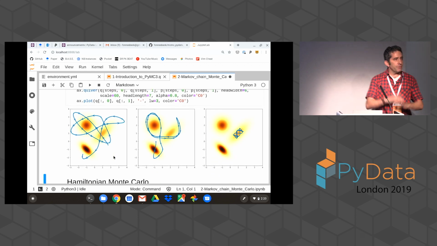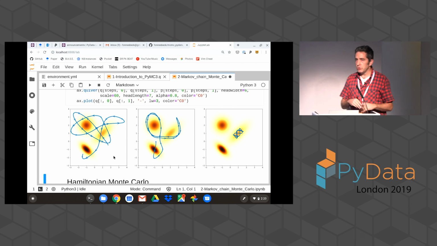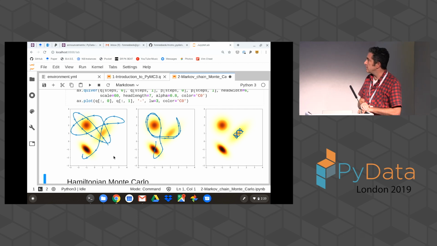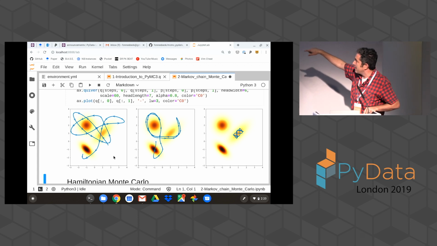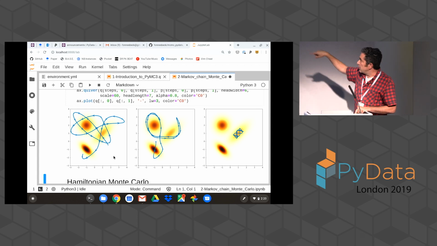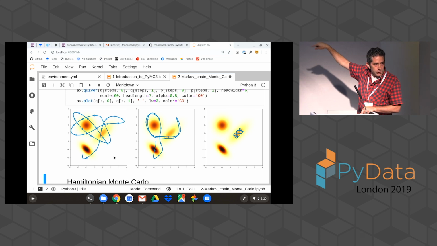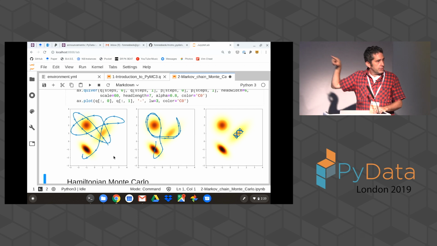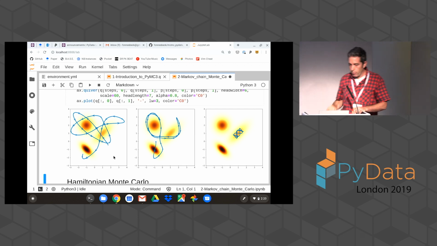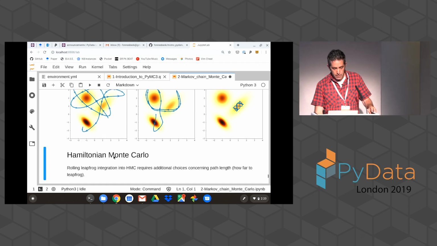So these are 3 sort of candidate leapfrogs. It's just one, just being a skateboarder. It's not doing any sampling. And you can see that it does a little bit of everything, right? If you give it a little bit of momentum, it'll do a really good job of characterizing one peak. But then you can also move between peaks and so on, right? It doesn't get stuck in the same way that Metropolis would.